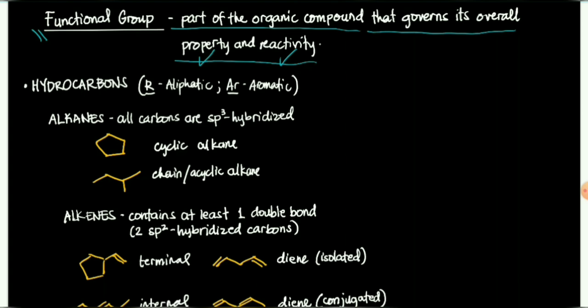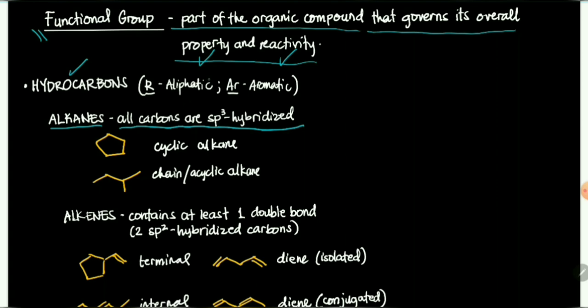Okay? So what are the different functional groups? Punta muna tayo dun sa walang functional groups or yung mga backbone structures ng ating organic compounds. Okay? So they are called hydrocarbons. So not all hydrocarbons are non-reactive. Yung may mga hydrocarbons lang talaga na inert enough, okay, not to participate in typical chemical reactions. Okay? So yun na yung mga alkanes. Okay? Alkanes are carbons or hydrocarbons that only contain sp3 hybridized carbons.